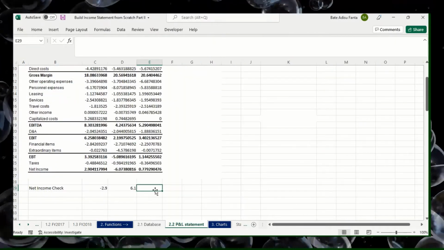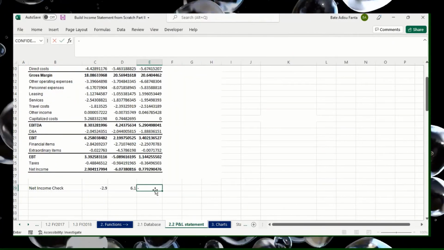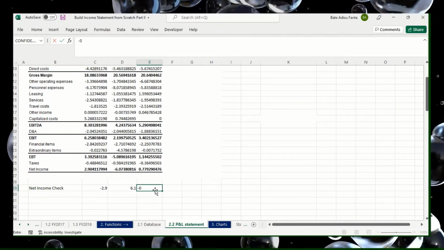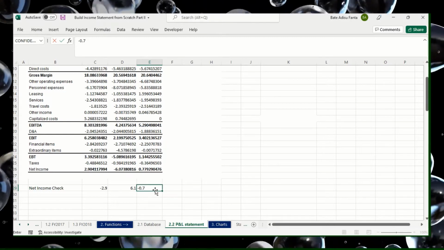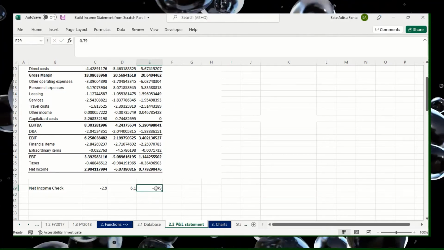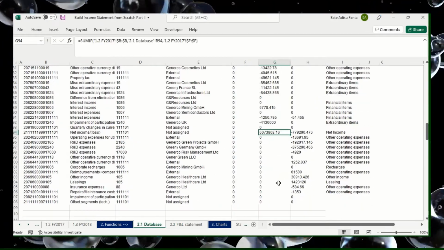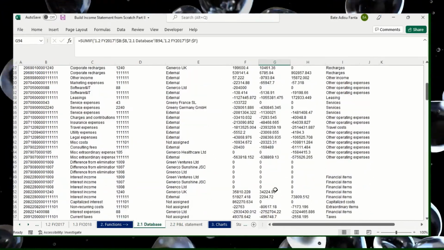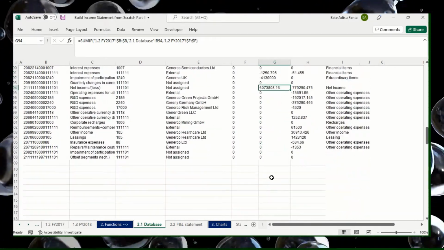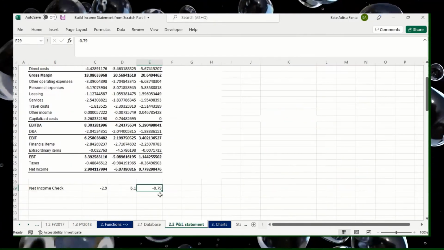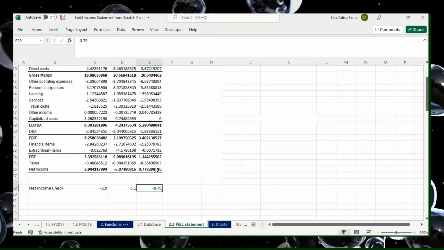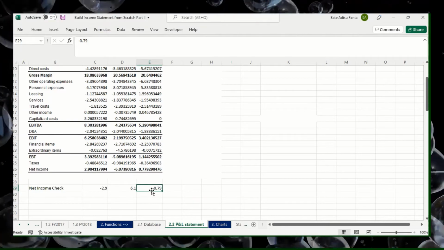You know, if you remember, we have changed our net income when we prepare our database. We made it 0 so that we could see the balance properly. And then our true net income is this one, and this was the one we changed.